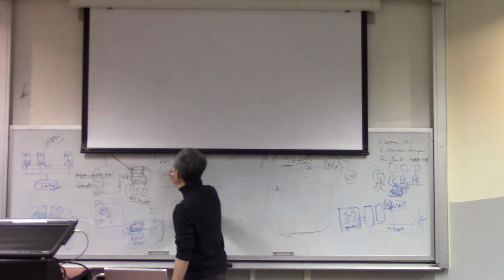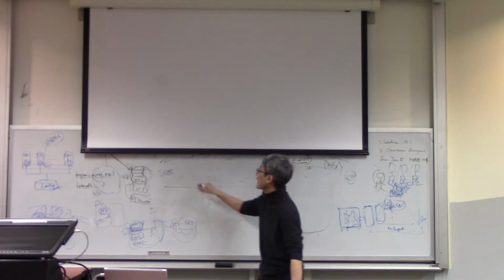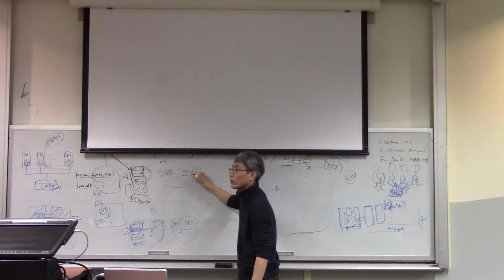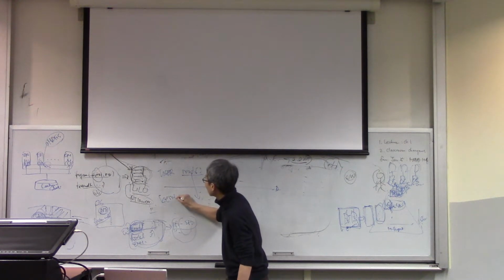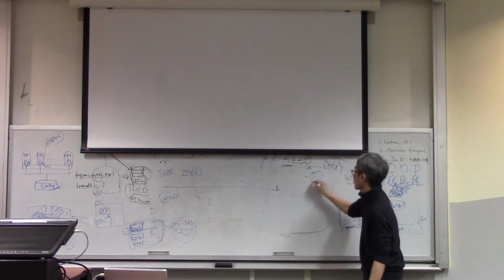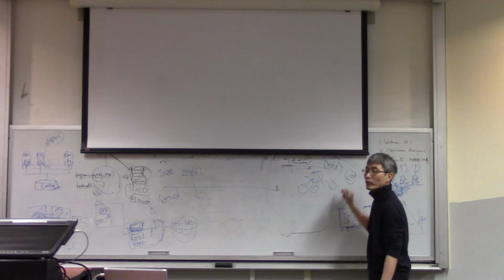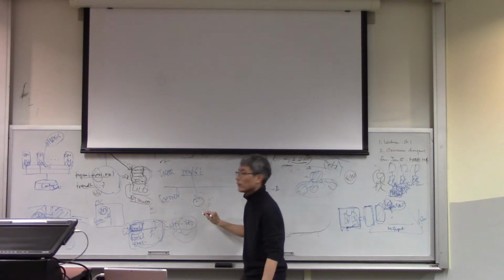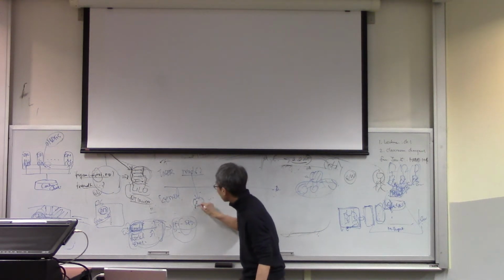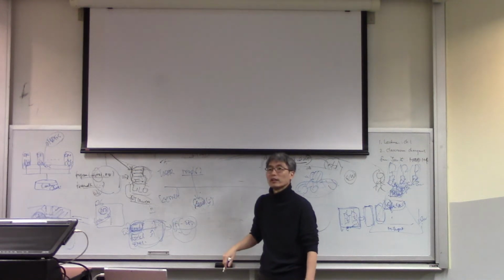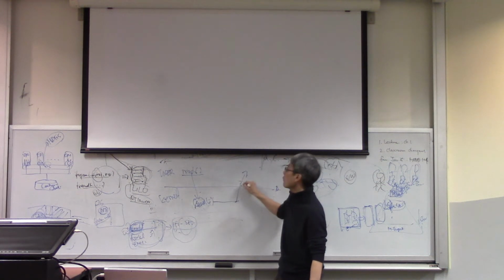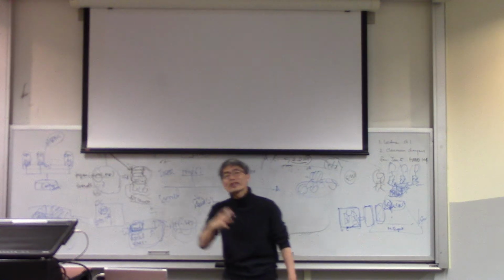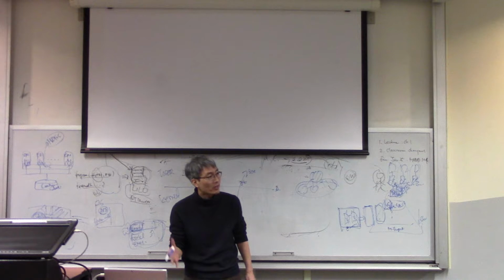Instead, the user actually requests, I'd like to read the file, and just requests this function. Then there is a kernel. The kernel is the process, the system process, started when we start up the operating system. That process is in charge of executing the read function, then just returns the output only to the user. So there are two modes. Whenever we run any application program, it's always the two modes.